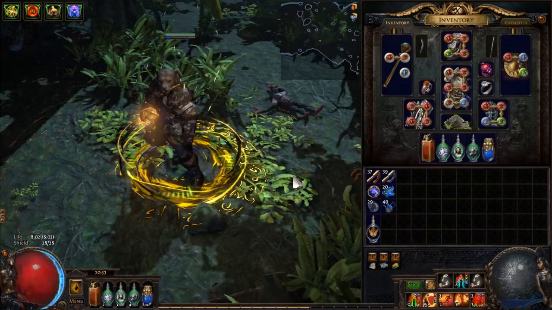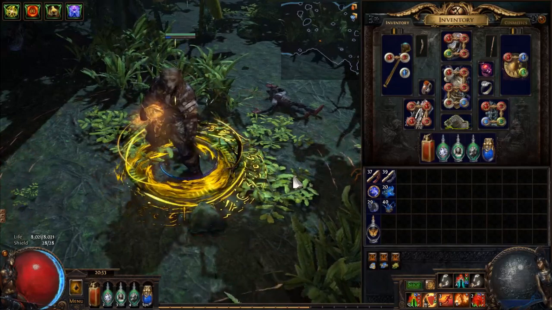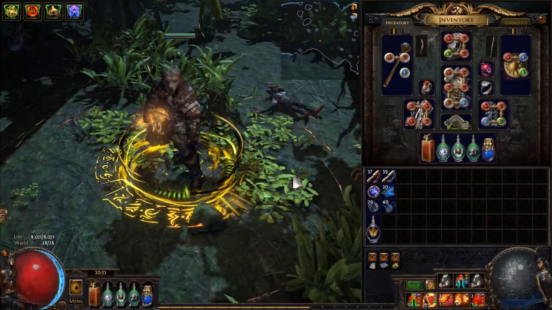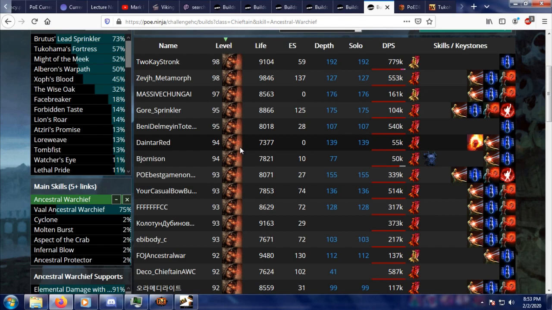So this is, yes, a hardcore viable build, and there are lots of other people who are playing this build. Most of them are dead. Only this guy is alive. So it's a very chieftain, let's say, chieftain isn't something that most people play in softcore league for some reason, I don't know, but in hardcore it is, I believe, more popular.